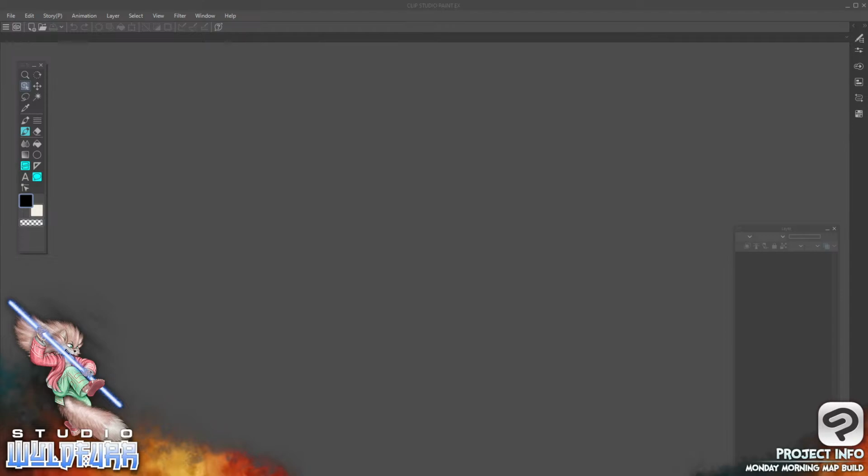and we'll start. So I should get these things sorted out before I start. Okay, just bear with me a second here. So this will be sort of a tutorial on how to use map tiles in Clip Studio Paint.